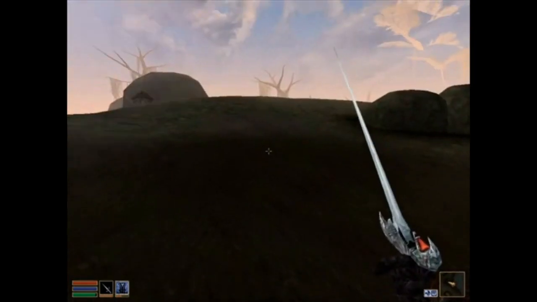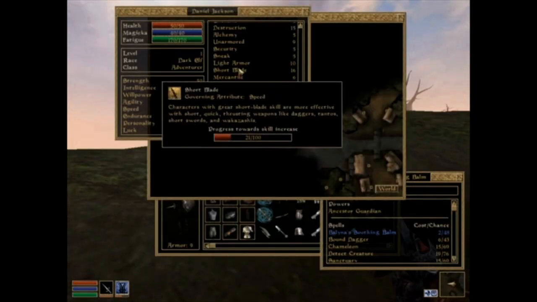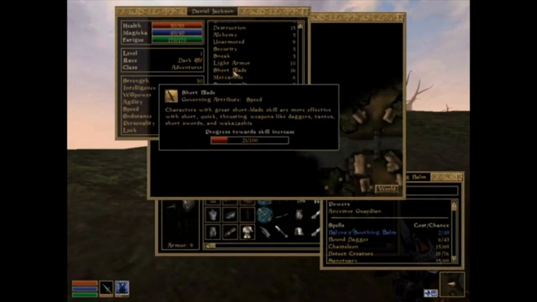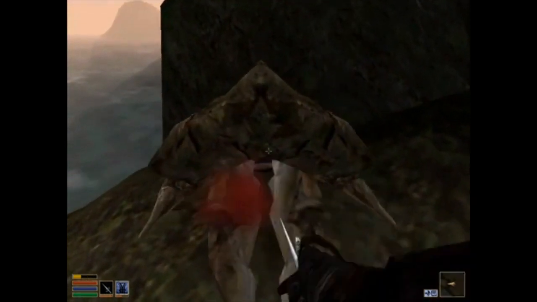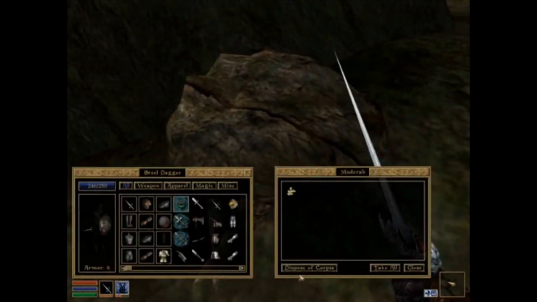We're going to dispose of that. We'll sell it at the trader who's right over there. And moving in the right direction. I'm not going to get a skill increase. I'm going to get closer. Mud crab, and got that one. Excellent. All right, there we go.